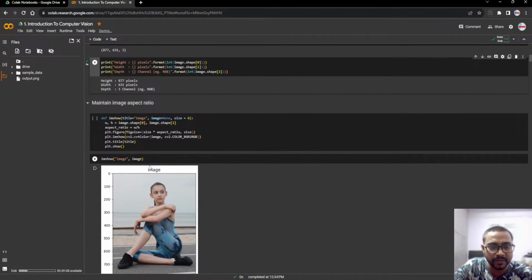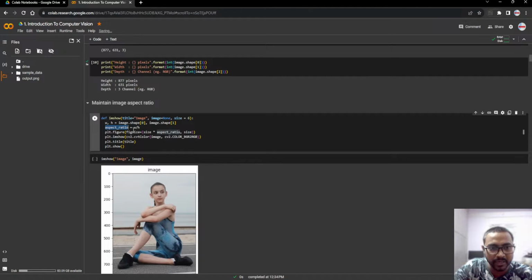Now here we have refined our image show function further to show the image by maintaining the aspect ratio, so that this image will not get larger and go out of the Google Colab notebook. Like if it's a very big image, it will be harder to show within the Google Colab.